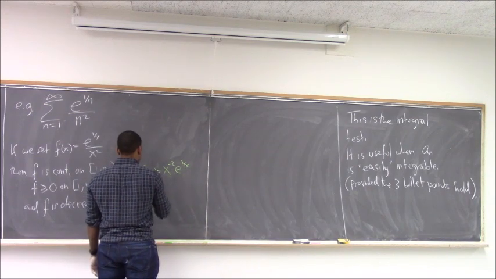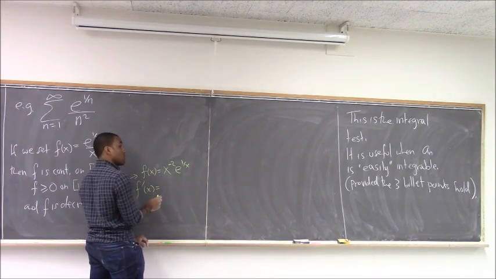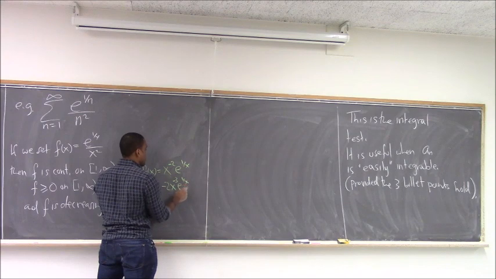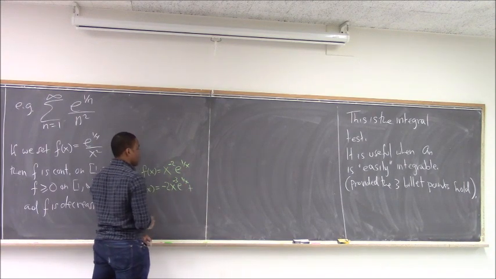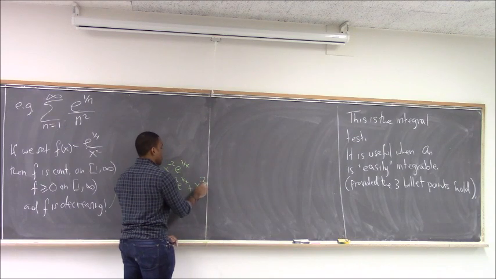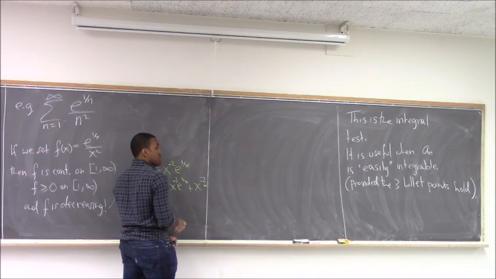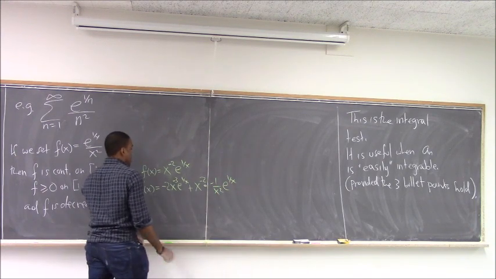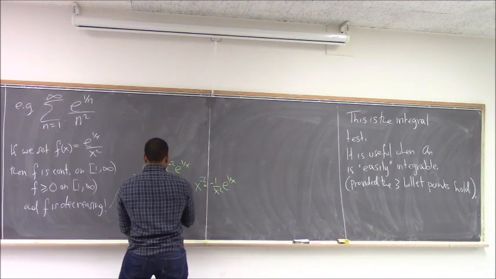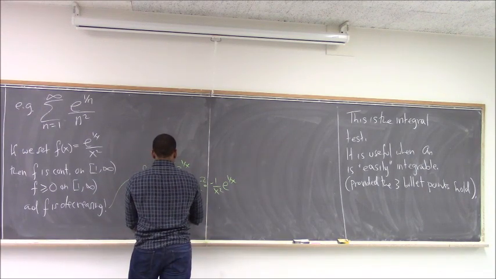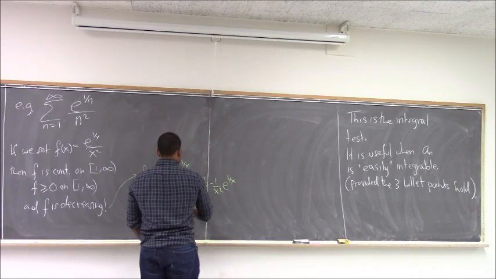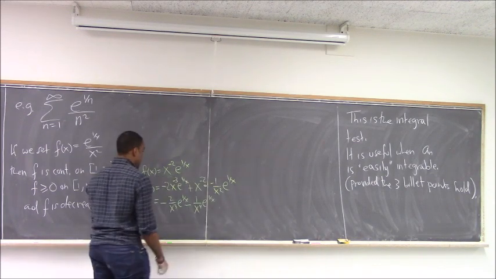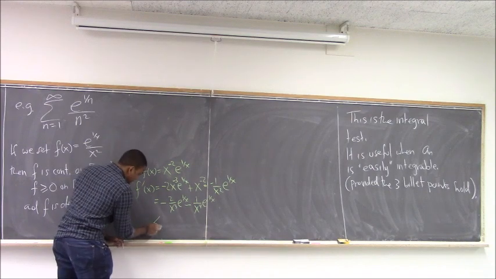What is f prime here? Quickly. Negative 2 x to the minus 3 e to the 1 over x. Then x to the minus 2, derivative of that, negative 1 over x squared. Minus 1 over x squared, e to the 1 over x. So this would look like minus 2 over x cubed, e to the 1 over x, minus 1 over x to the 4th, e to the 1 over x. What can you tell me about that? It's always negative. That's right.